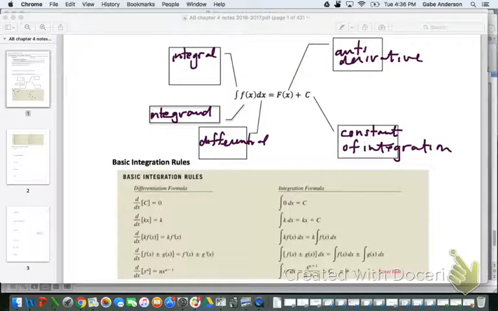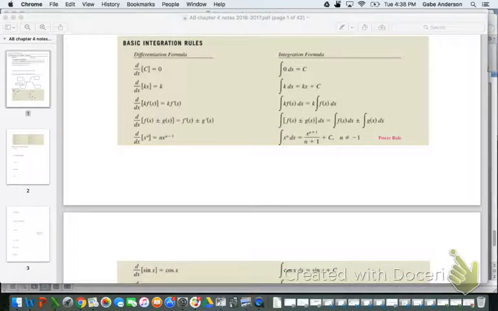Now let's take a look at a lot of basic integration rules. You can see there are two chunks to this table, so we're just going to look at this top part, and then we'll look at the bottom part in a second. Please notice over here on the left, these are all old derivative rules that we've looked at many, many times. The ones on the right are related, but they are integration rules. So the first one: the integral of 0 dx is equal to 0 plus C, also known as just C.